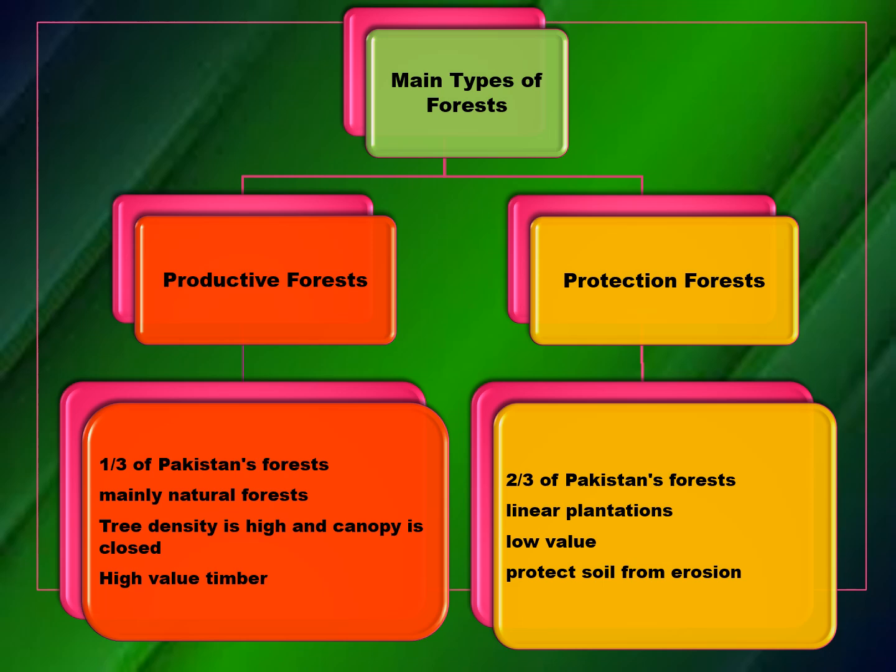First of all, we'll see what are the main types of forest. We have productive forests and protection forests. Productive forests cover 1/3 of Pakistan's forests. They are mainly natural forest, tree density is very high, the canopy is very close to each other, and it has high value timber.